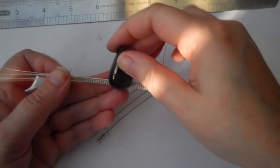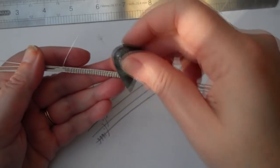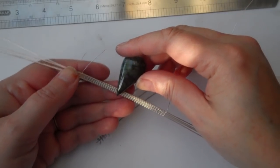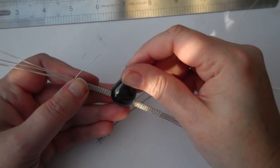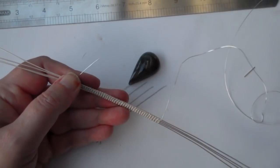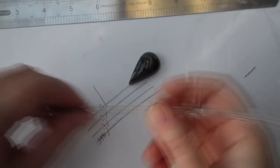Okay, so I could do my stone that way, and that is easier. If I do my stone that way, it is more difficult. It's the way that you hold the stone in. For some reason, the larger area at the bottom makes life easier, and the smaller area at the bottom makes life harder. So let's do it the hard way, just so you can see me doing it.